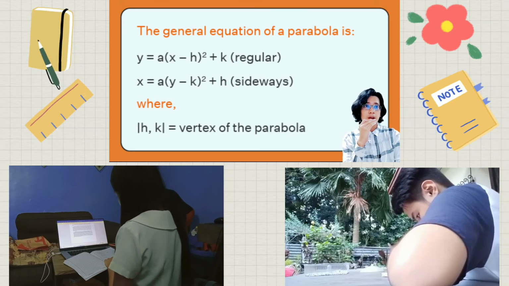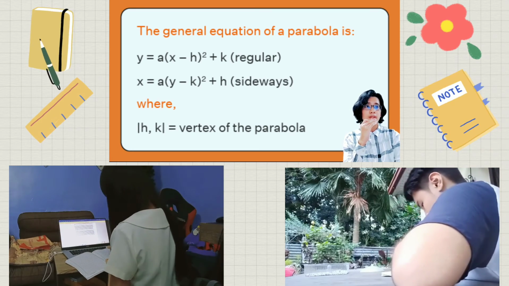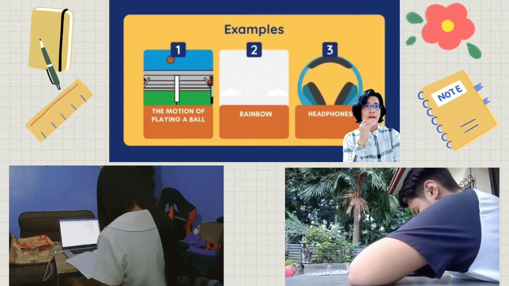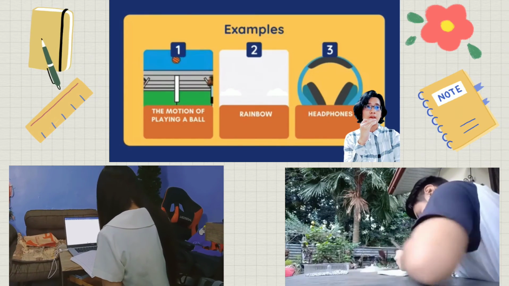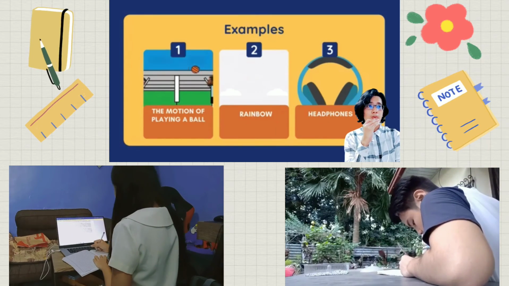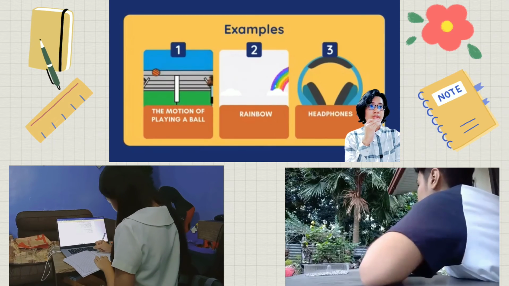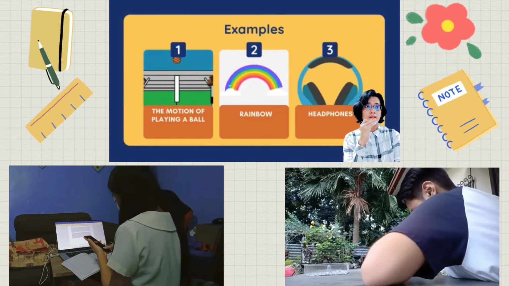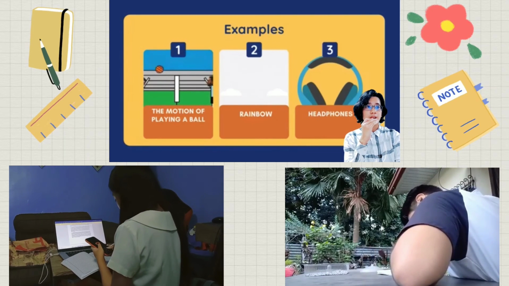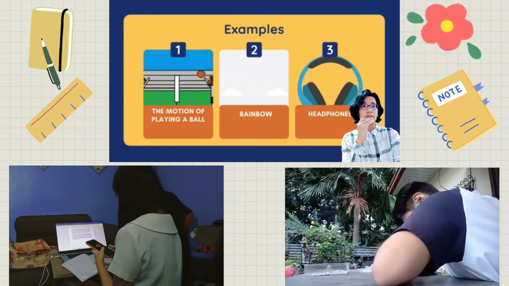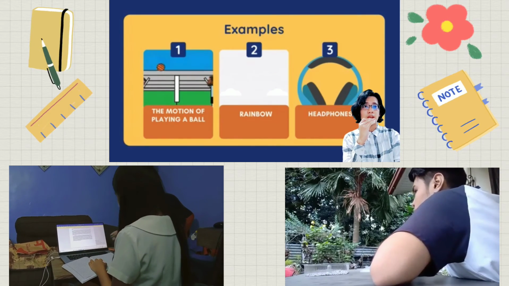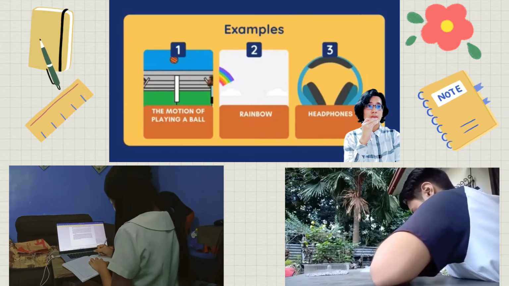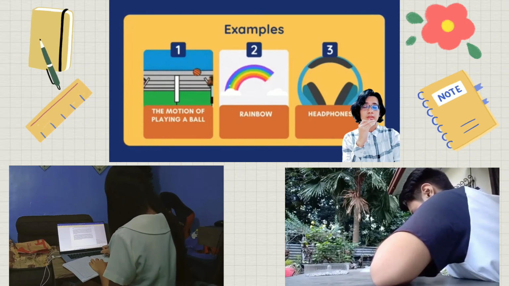There are a lot of parabolas around us every day. One example is, imagine you are playing ball and you throw it in the air to your best friend. You form a parabola without knowing. Another is after rainfall. You will see a beautiful rainbow above in the sky. If you look at its shape, it is an upside down, wide letter U. Lastly, your headphones. There's a U shape in them for you to wear on your head.